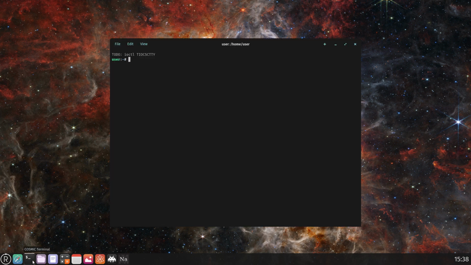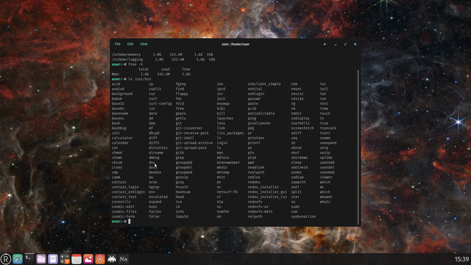And we've got a terminal, which comes with some fairly standard commands like df, although note that the paths are different to what they might be on Linux. They're not /dev/sda or nvme0n1 or anything like that. So that's quite different. And you've also got free -h, which tells us we're only using about 300 megs of the 2 gigs of memory this virtual machine has been given. And if you want a full list, you can do that. So it does have an installer as well, but we're not going to install it today. We're just going to take a quick look at it. But it comes with a fairly standard set of command line things. It even has Git as well, and DOSBox.